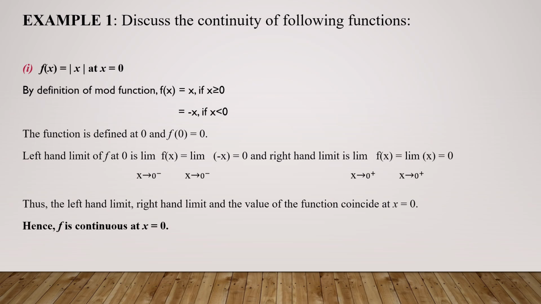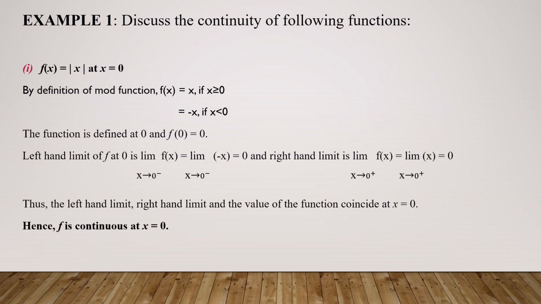Now what is the definition of mod function? Mod function means it will always take positive value. That means if x is greater than or equal to 0, the value of the function is x. But if x is less than 0, the value of the function is minus x. The function is defined at 0, we know that, and f(0) is 0. This is also there.